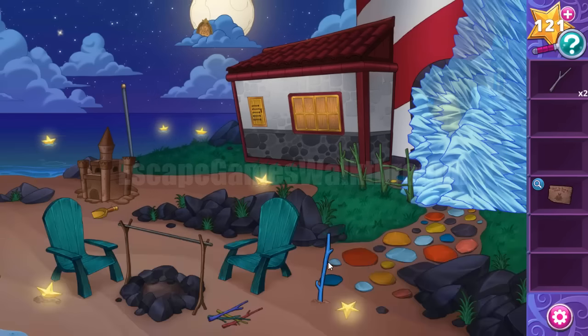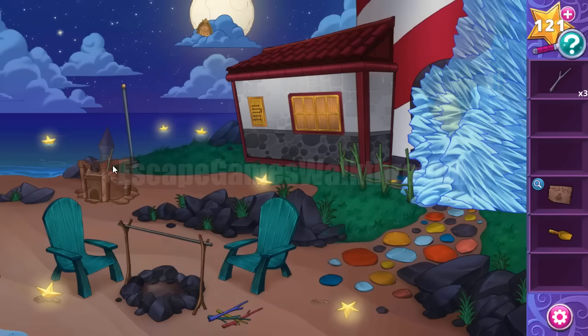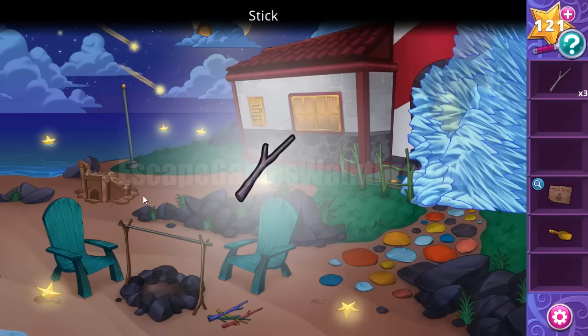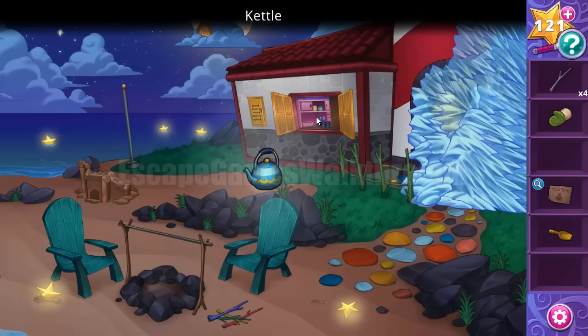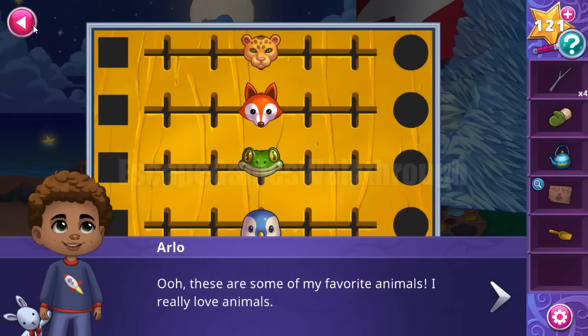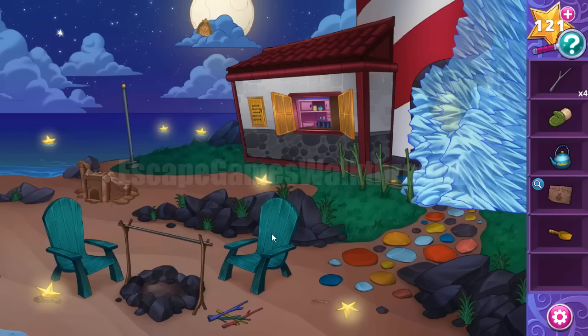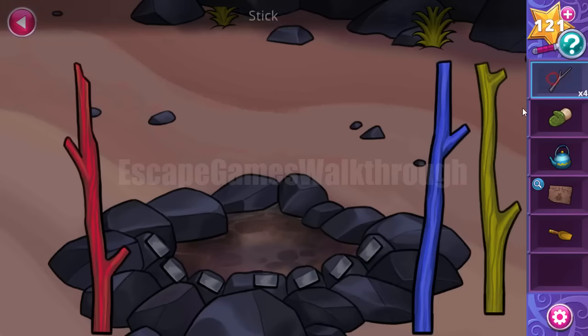Take the stick, take the shovel. Now we can break the castle to get one more stick, and then we have 4 sticks, but we need 5. Let's take the kettle, take the mitten. This door is locked for now. We need to find a hint later. So where's the last stick? And okay, we have enough of them.